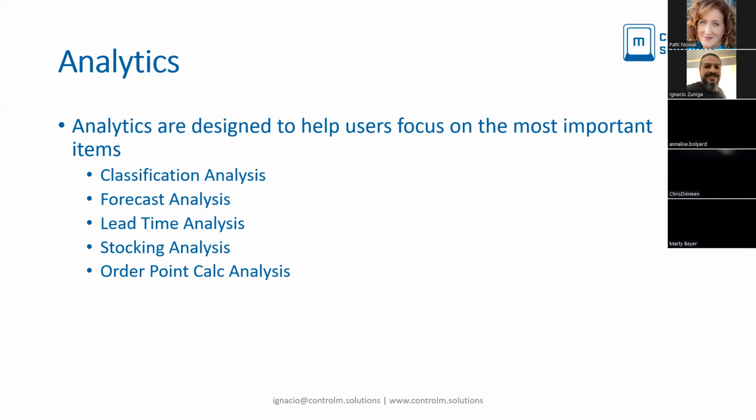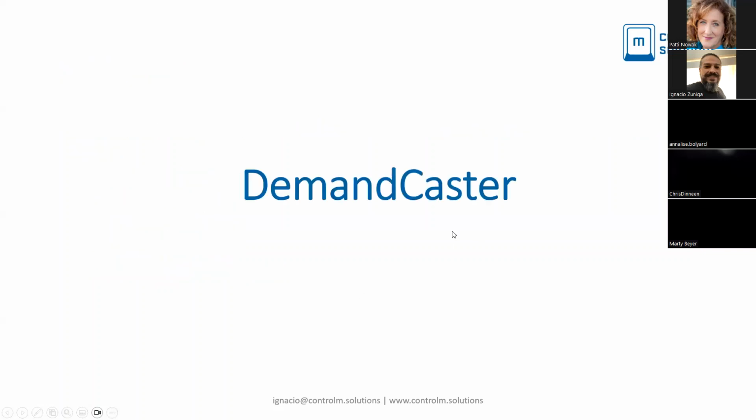So there are different things here that I will show you in just a second when we go to the tool and start talking about all these different data. These are the modules that are going to be showing up, and let's go now to DemandCaster. This is just the top of the iceberg, right? We're just talking very briefly of what we can do within DemandCaster, and now I'm going to show you a little bit of it. Let me just switch to my DemandCaster session.